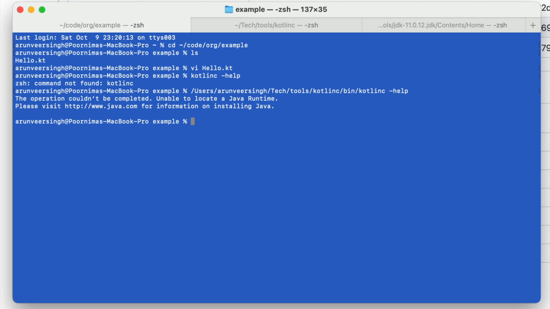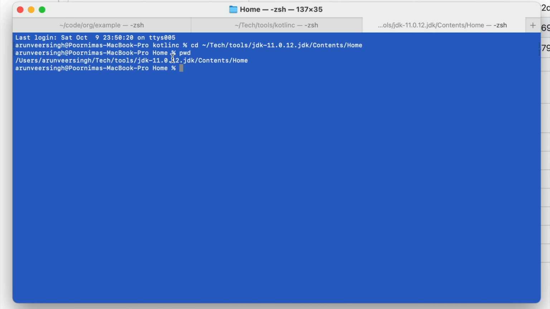Okay, now it's complaining about the Java runtime. That's because I have not set up my Java runtime properly. Let me try to export it quickly. This is where I have Java available.